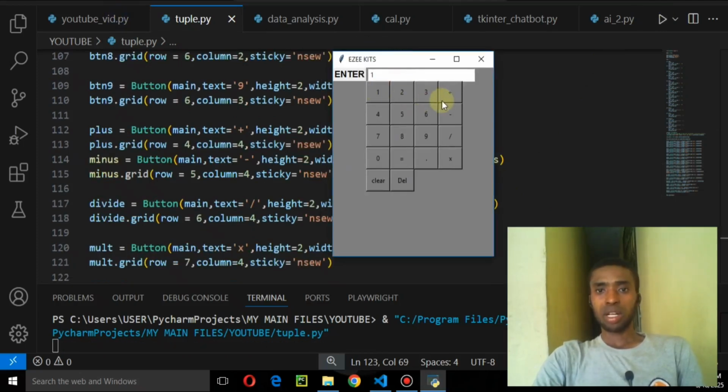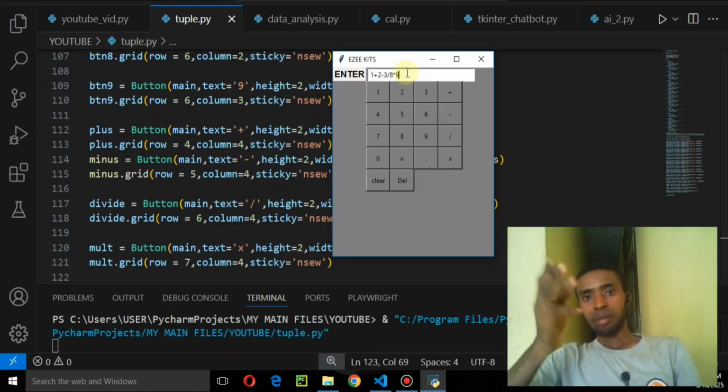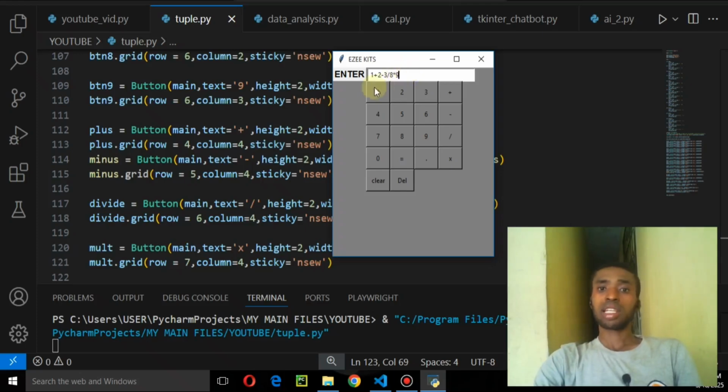So let me enter 1 plus 2 minus 3 divided by 8 times 6 times 9. The idea is that you can't perform any mathematical operation in this yet, unless you predict the value that a person is going to enter again. There's another way to do this: once somebody enters something, it displays on the screen, like how some modern calculators work. Once you put 1 plus 1, it displays 2 for you. We could make a small icon here to do all that, but doing that in this video would take almost 100 episodes. But this is a little bit better.